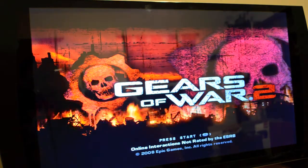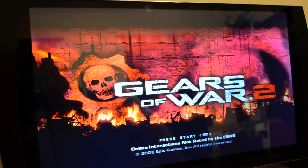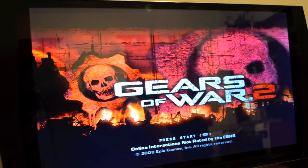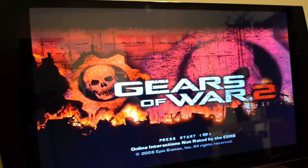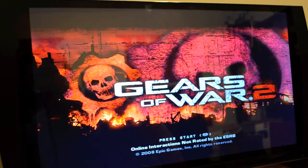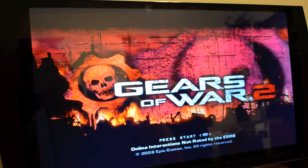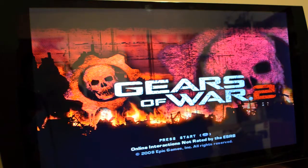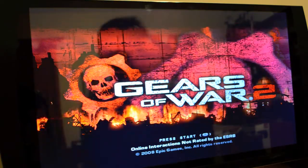Alright folks, as you can see, I have the Xbox 360 and the PlayStation hooked up to the PlayStation display. The Xbox 360 menu system looks a little fuzzy, but once you go into the games, it looks pretty clear, as you can see. The PlayStation 3, of course, has true 1080p resolution, so in the menu screen, it's very sharp, very detailed, very correct in color and everything. And then when you go into the games, I'll switch it over to the PlayStation 3 now. And that's the PlayStation 3.